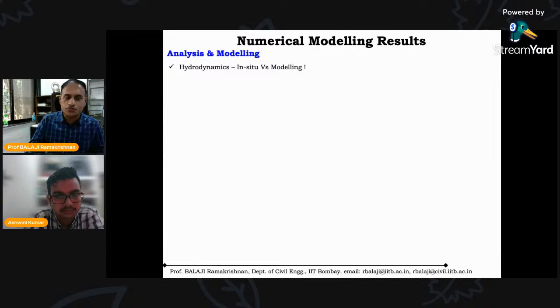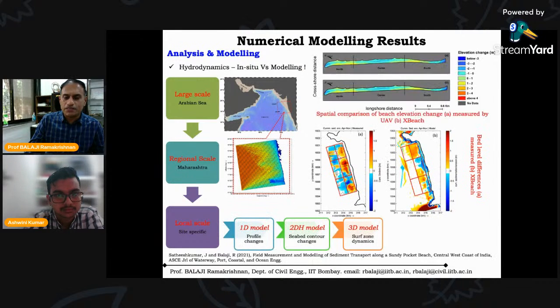It may not be so interesting to you. And when it comes to mathematical modeling, we always have a simple approach called global to local model, because the waves are not coming from just the nearshore environment. If I go to a beach in Mumbai, the waves that I'm going to see are not coming from Mumbai. They'll be coming from elsewhere, maybe from the middle of the ocean. So it is always our principle to see global to local. You have to understand the dynamics from the large, entire basin scale to the regional scale and then to the local scale, and so on. So we do that, of course, very systematically. And this may be slightly more than you can understand at this stage, but it's okay.